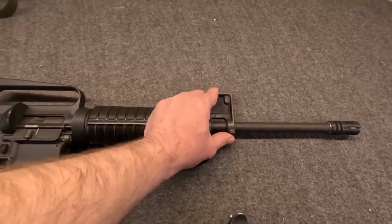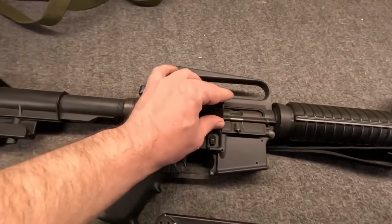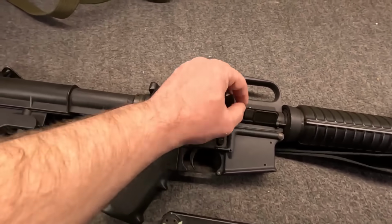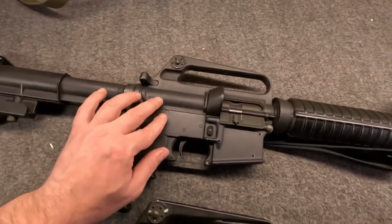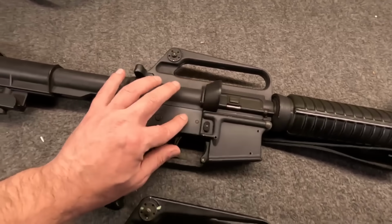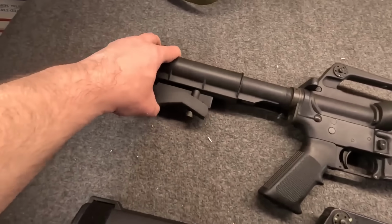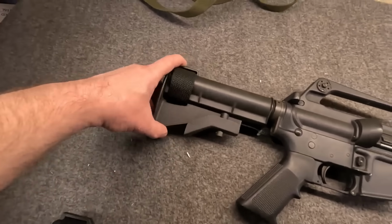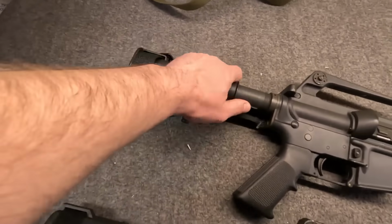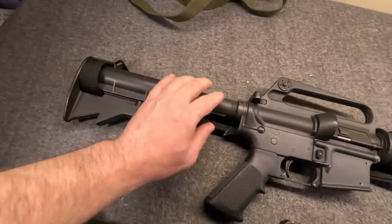It did come from a police department, so it shouldn't be a band style. It does have the deflector. Notice the cut down port door. Forward pin. And it has a 2-position Fiberlight stock. Not 4, and certainly not 6. So it goes to show you what they were kind of doing at that time.